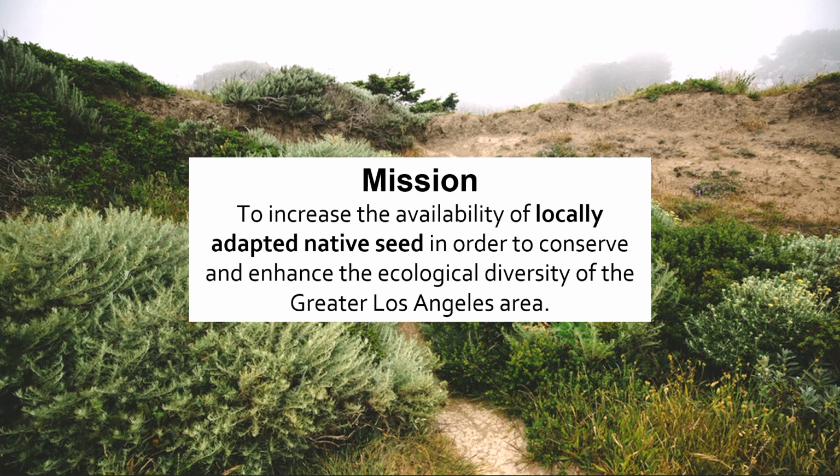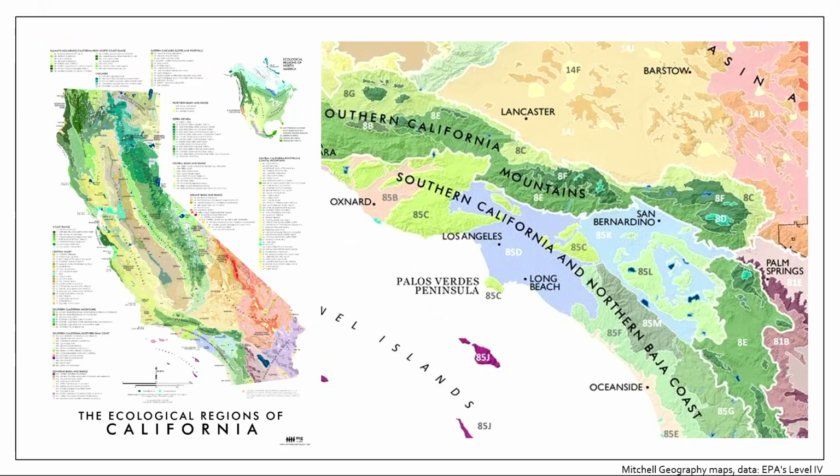If you look at that logo, we're all friends. But that idea kept coming up that we need to make sure that we have locally adapted native seed. Preaching to the choir here, but you all know, we have our ecoregions, right? And they're so important to take into consideration when we're doing restoration work, and not just grabbing seed from any which where, buying stuff online and bringing in seed from who knows where.